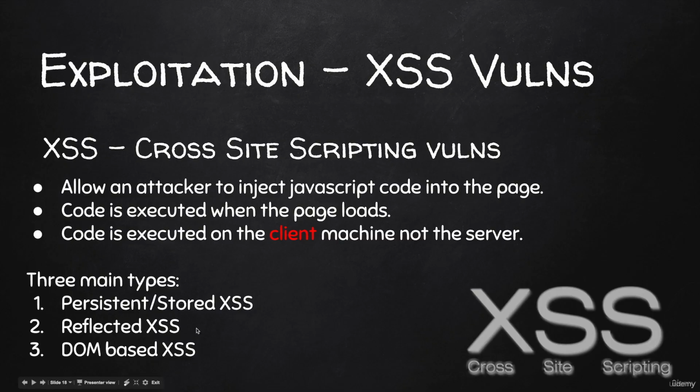There are three main types of XSS vulnerabilities: persistent or stored, reflected, and DOM-based. The stored XSS gets stored into the database, so the code that you inject will be stored into the database or into the page, so that every time any person views that page, your code will be executed. With the reflected one, the code will only be executed when the target user runs a specific URL crafted or written by you. So you'll be manipulating some sort of URL and sending it to a target, and when they run that URL, the code will be executed.